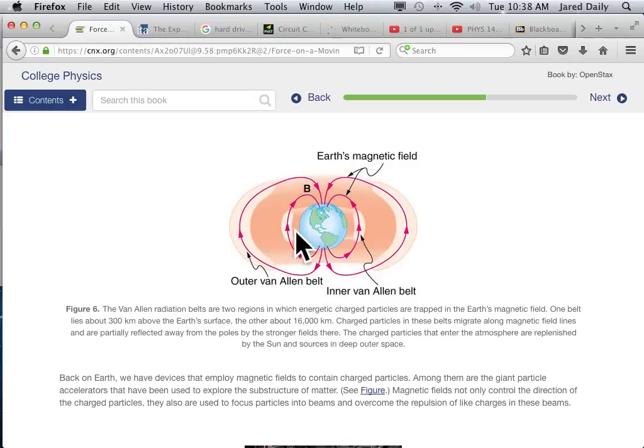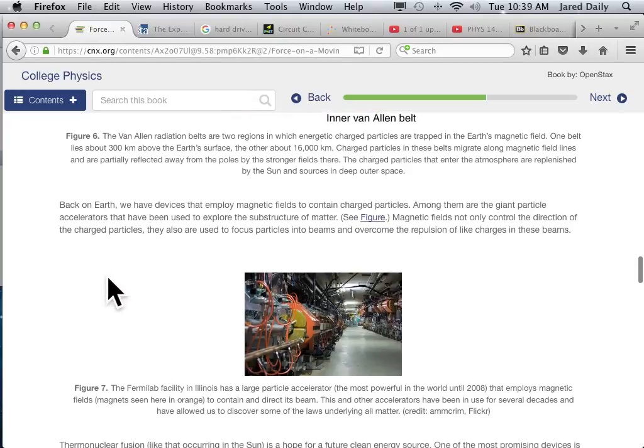Most of the people in the world live right here and can be protected from exposure to those high energy particles, which are in essence high energy radiation. Without that, we would all be dead. Without the magnetic field of the Earth, we would be bombarded by radiation constantly, cancer would be rampant, and our bodies would just be falling apart from all the damage those particles could do.